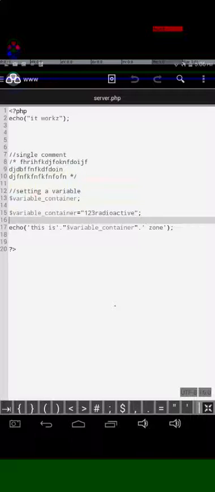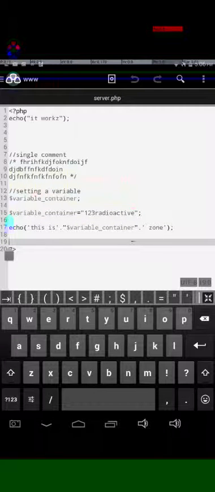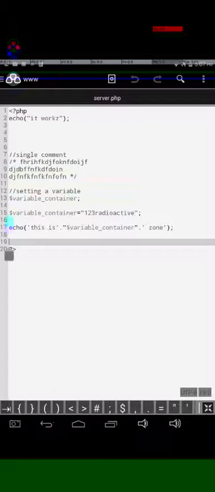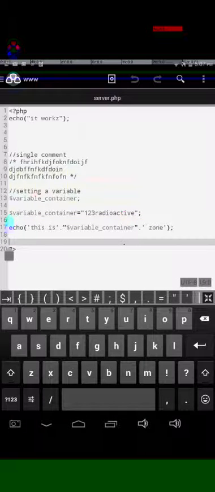Okay, so here we are again. Hopefully got a little bit more stuff worked out here, and we'll go ahead and proceed from there. Alright, so we covered concatenation, we covered variables, and we covered single line comments. Let's go ahead and go over our functions, and then we'll go ahead and proceed from there.